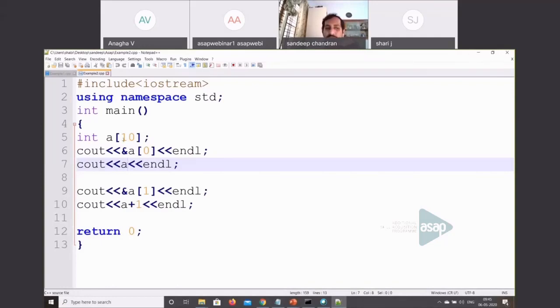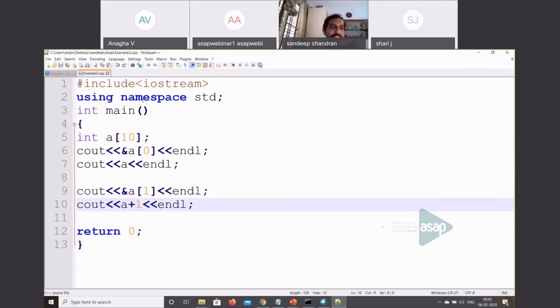Instead of writing and a of 0, if we write a also, we will get the same memory location. Okay, I want to print the next address location. Normally, I will go for and a of 1. If you simply write a plus 1, you will also get the same address.